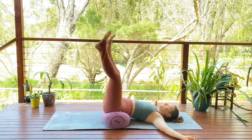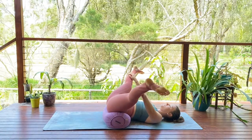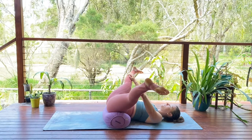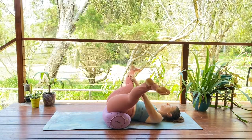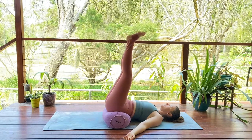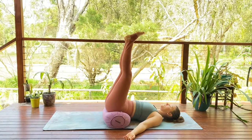You can even sometimes catch hold of the legs and allow for a deeper groin stretch with the hands supporting the legs if that feels nourishing. Or alternatively, you could sweep the legs back up high and keep the inversion as it is with an extension, where you'll feel more of a gentle passive sensation, the energy flowing down the legs, blood flowing, activating your parasympathetic nervous system, activating this rest and recovery response, nourishing all the different organs, nourishing all the different tissues in the blood.